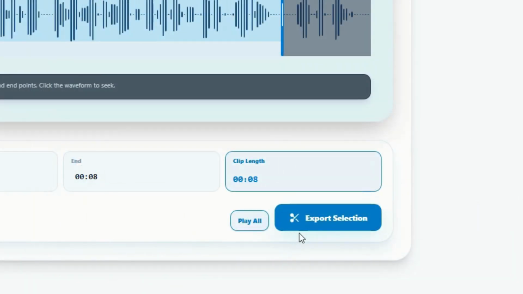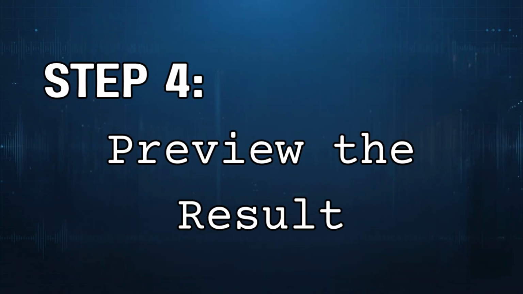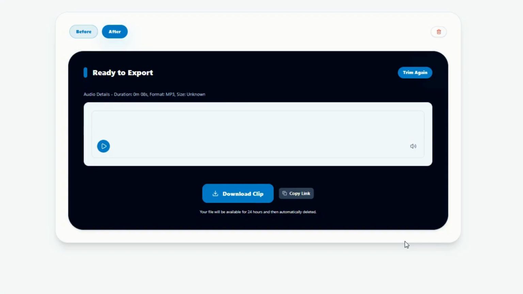Then, start the cutting process to remove the unwanted sections and keep only the selected portion. After that, listen to the trimmed audio and confirm that it contains only the section you need.